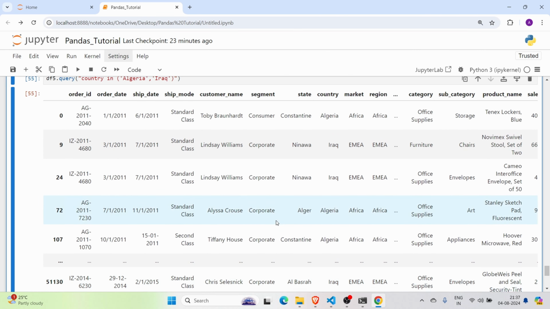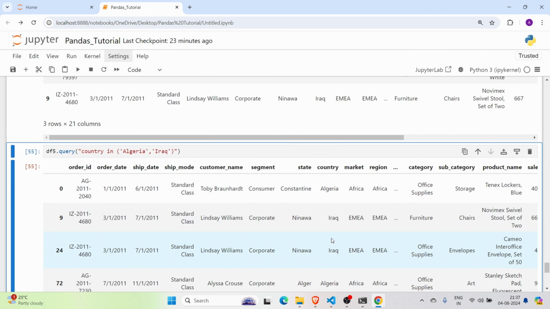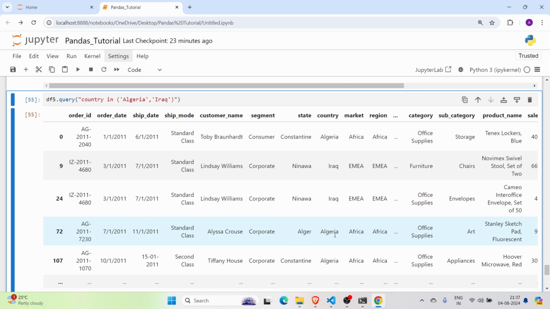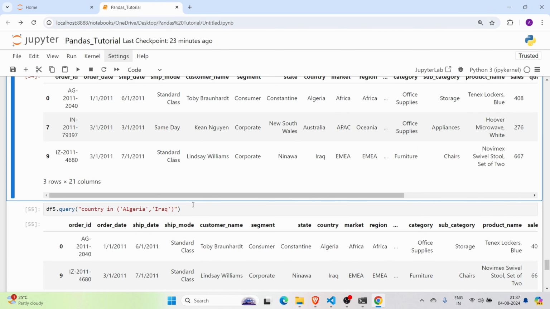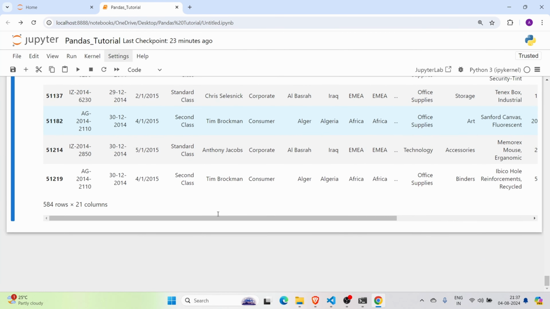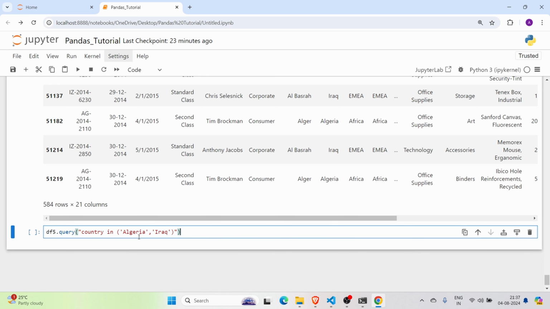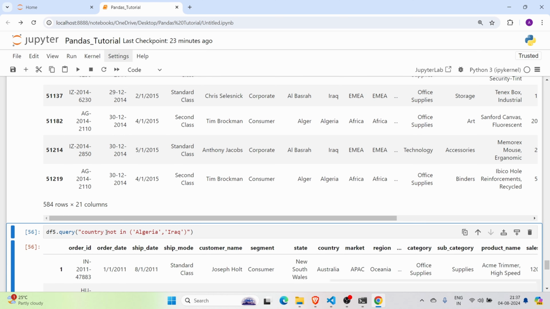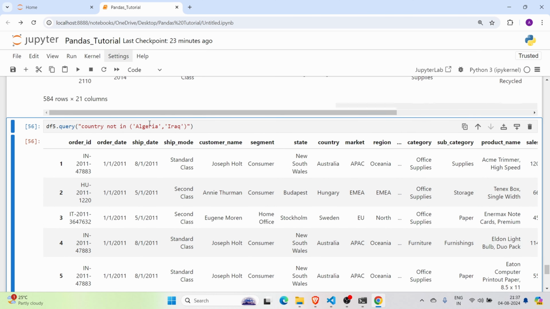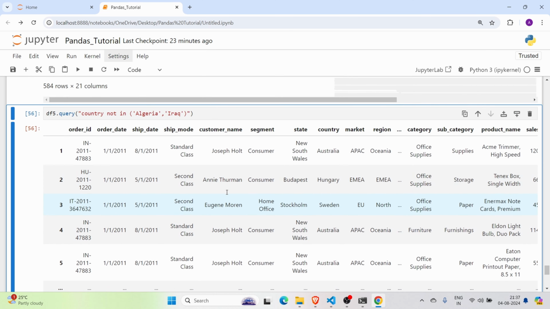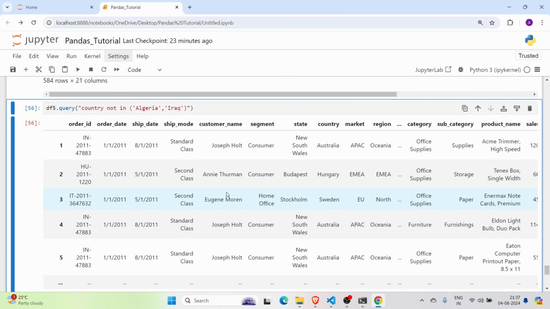You see only the countries Algeria and Iraq are showing. And you can also put not in the same way. Then the rest of the countries are showing.